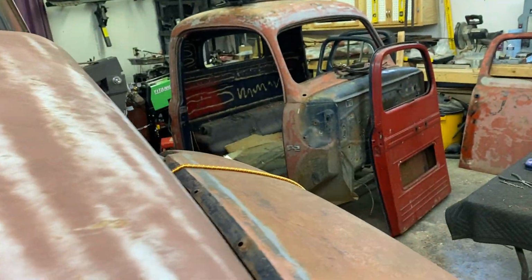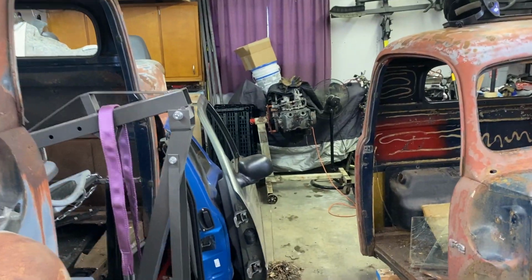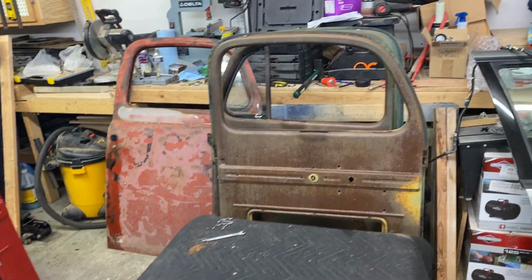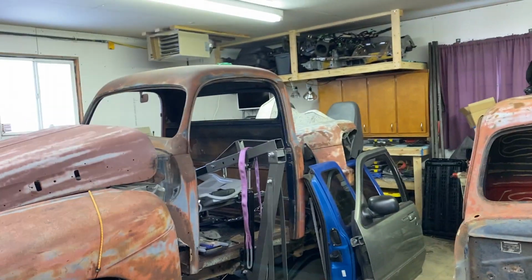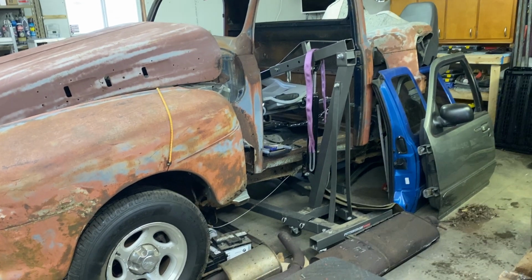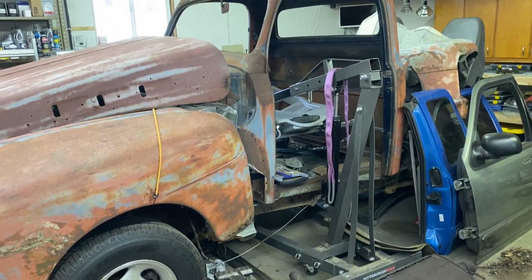So yeah, that's where I'm at. That's where I've been for the last month. Like I said, I've been working on my Jeep, working on a stupid Subaru, and now I get to play with some doors and figure out what I'm gonna do with that. So once I get the doors cleaned up and figured out, then I can figure out which one I'm gonna hack up, so which one I can use for my extended cab. But what I really should do is go patch those cowls. Those cowls are ugly, and get that done first and go from there.